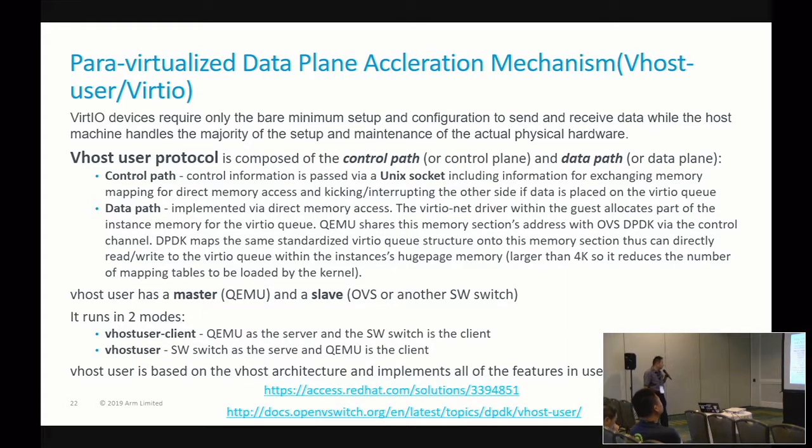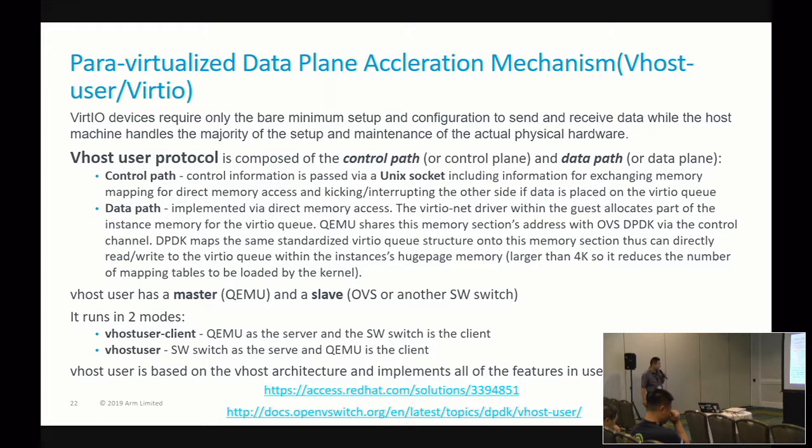The vhost-user protocol is composed of the control path and the data path. The control path is passed via a Unix socket, and the main information exchanged by the control path is the memory mapping for direct memory access, and kicking the other side if data has arrived, if data is placed on the Virtio queue.